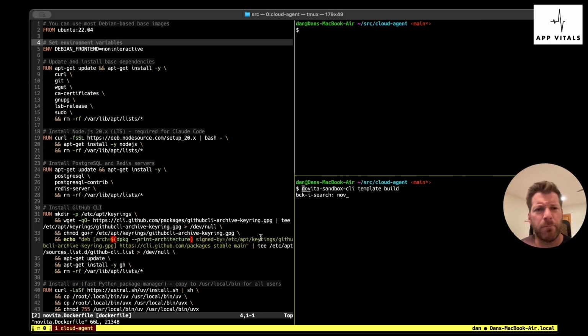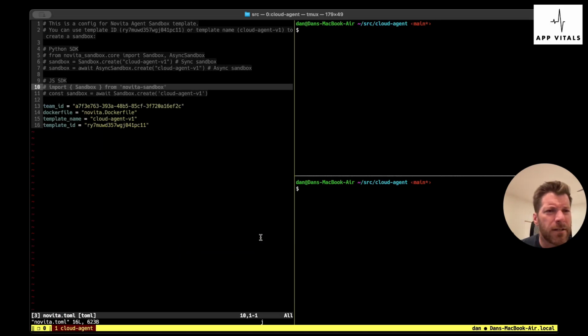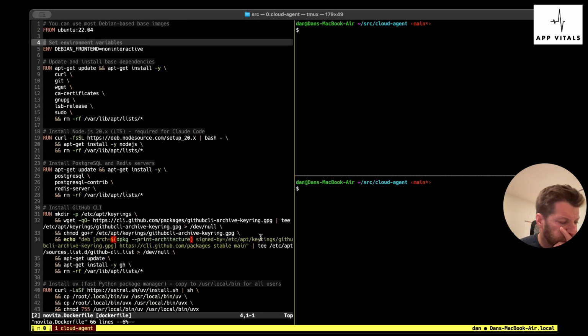It builds it all locally and then pushes it to their Docker registry. You can see the details of what I built here. This is my team ID, nothing secret in here. This is the template name and template ID.